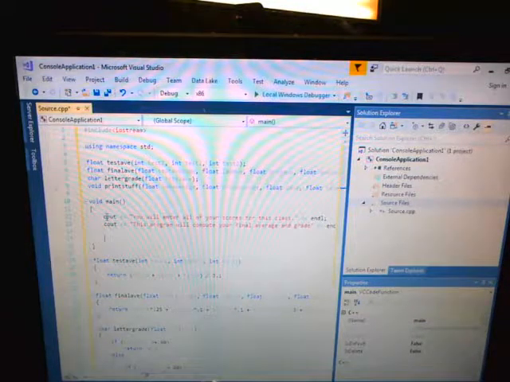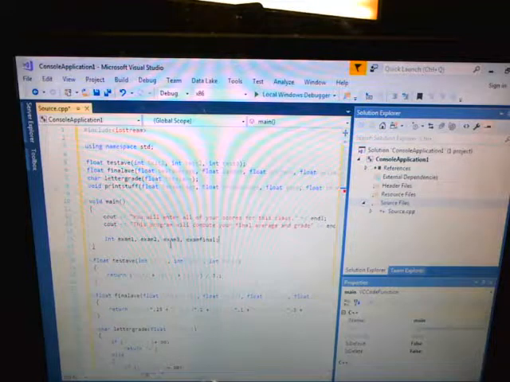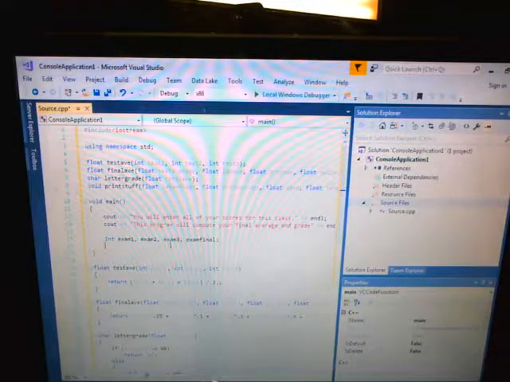Okay, so we need integer variables. What do we want to call them? I don't want to use test1 and test2 because I'm using those in my function names. So how about exam1, exam2, exam3, and how about examfinal? Okay, so those are those variables that we need.